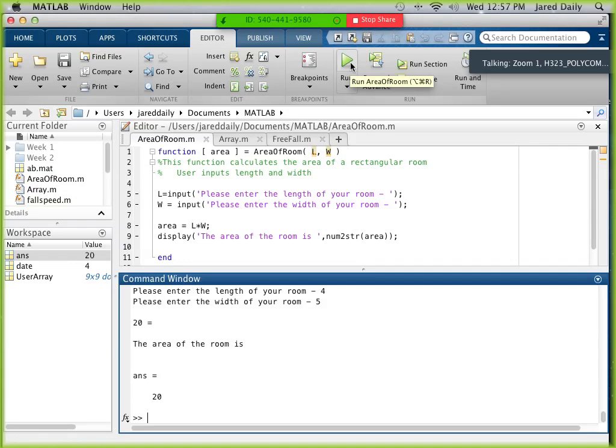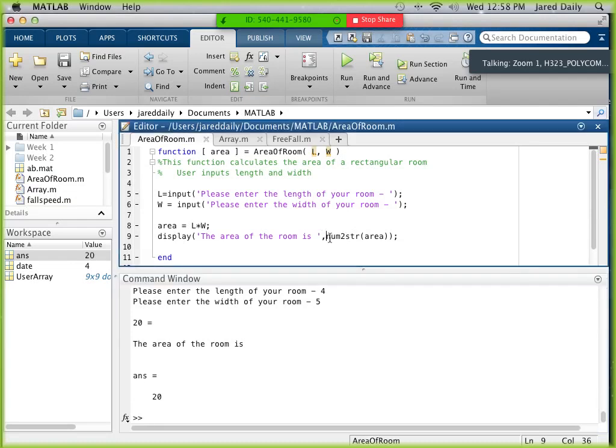So the area of my room is 4 by 5, and it says it didn't do it. Why didn't it do it? Oh, because I put the comma in.